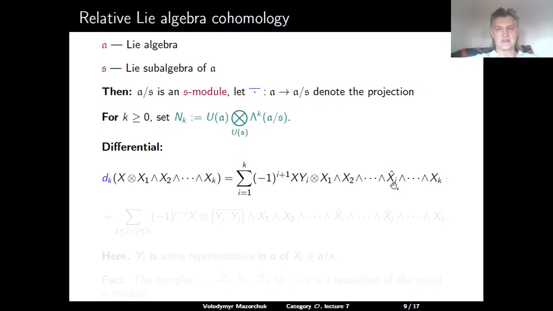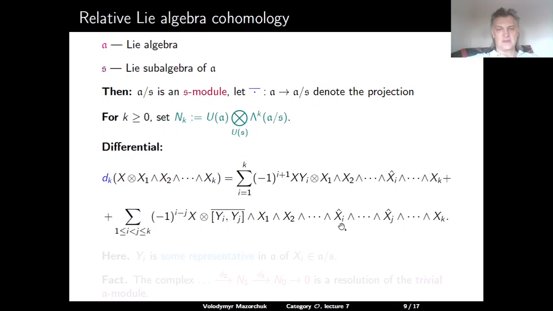During this process, we do i minus 1 commutations. So this is the reason for the sign (-1)^(i+1). The signs of i+1 and i-1 are, of course, the same. And then plus, so this is the first summand, this big sum, and then the second big summand, a similar sum over all i smaller than j.